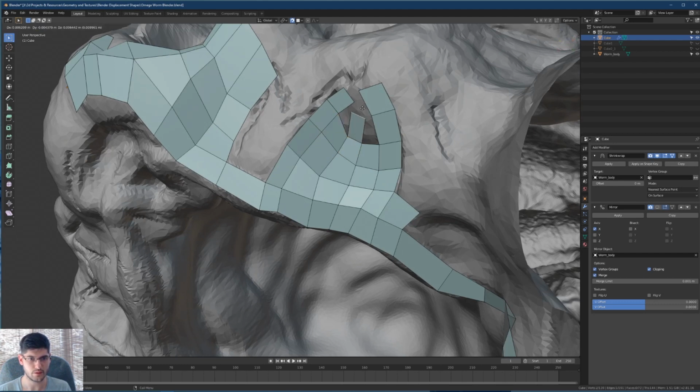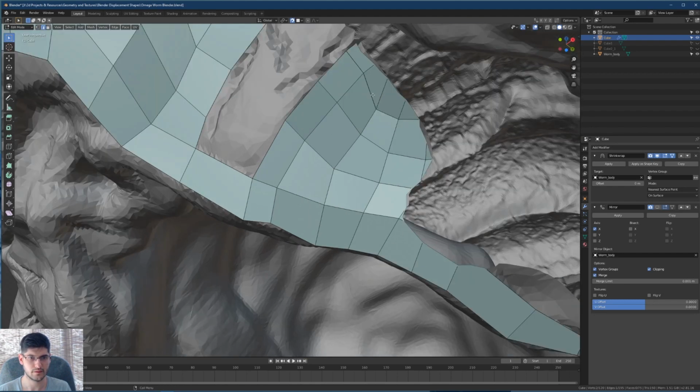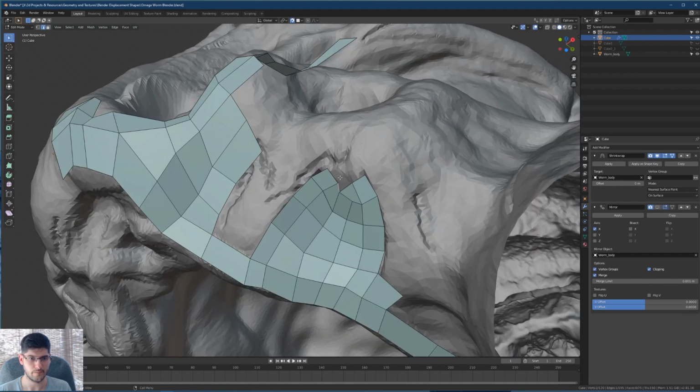If we extrude this side over here, based on what we've done so far, we can pull these a little bit, and now we can have this one meet up, yeah, and then these two can connect. And then you see over here, this can connect as well, like so, yeah.